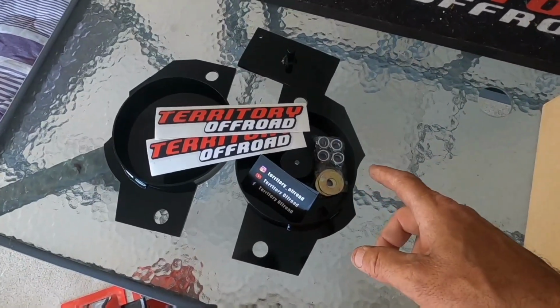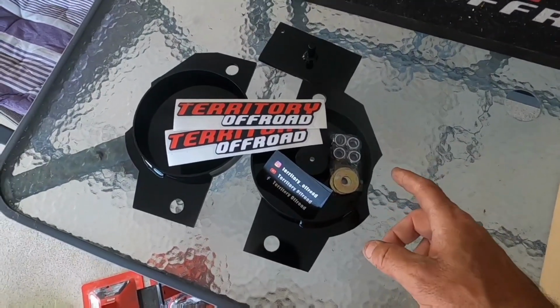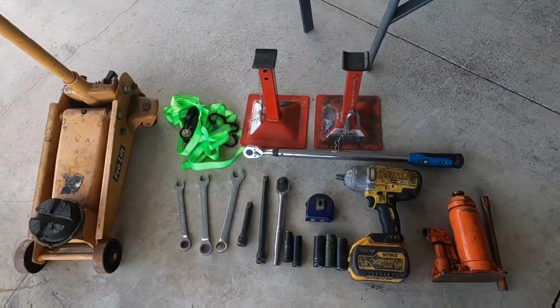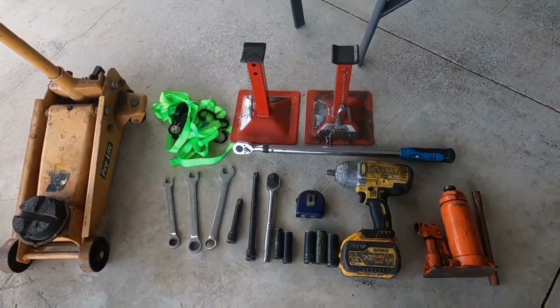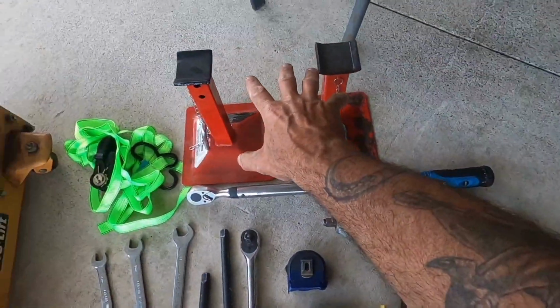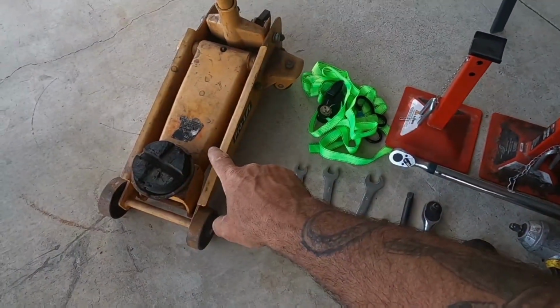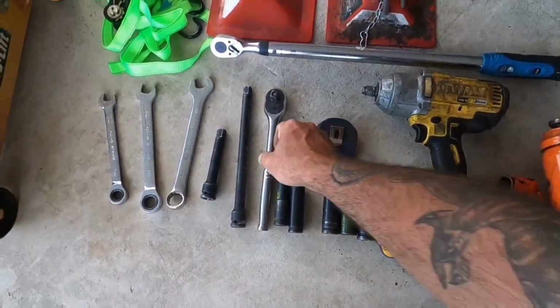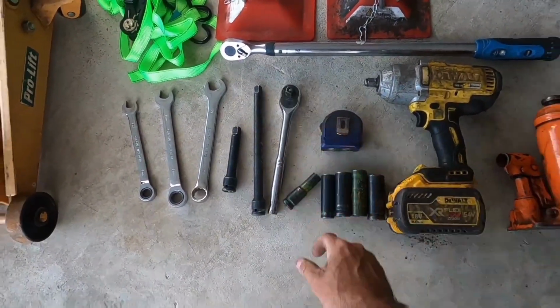If you order the ones with the front 35mm spacers as well, I'll do a separate install video on them at a later date. This is what you're going to need to fit the rear spacers. You need a bottle jack, jack stands, trolley jack. This one's optional. If you don't want to use an impact gun, you can do the old-fashioned arm power.